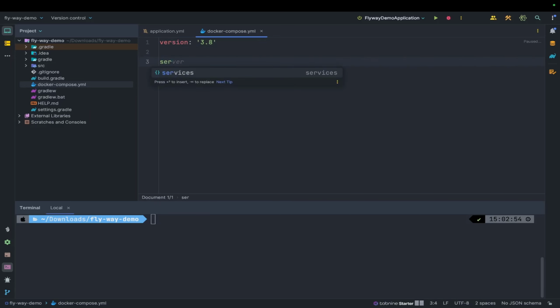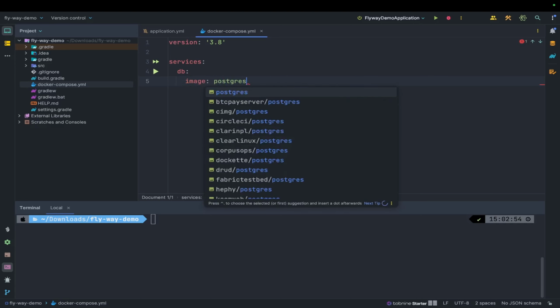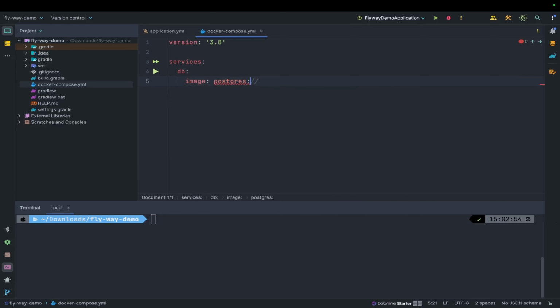Okay, now inside this Docker Compose file, we specify version, which will be version 3.8, like so, and services. Here we can give our service a name, so db, and then we need to specify an image that the container will run on. So we'll be running on Postgres, and we'll be using version 14.4. Next we need to set up a container name, and we'll call it just postgres for simplicity, and also configure the ports.